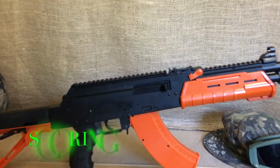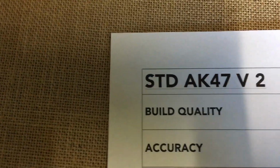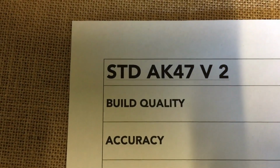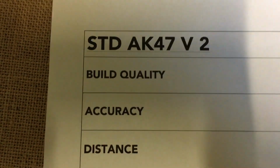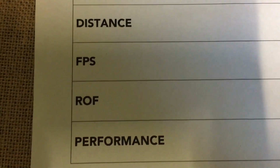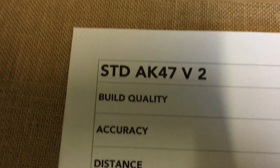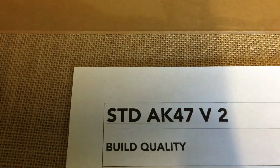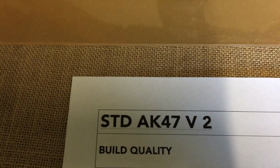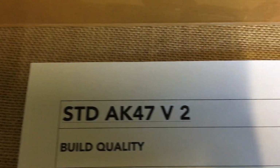Okay, so it's time to score. Give it another out of box scoring, and we have six categories: build quality, accuracy, distance, feet per second, rate of fire, and performance. Each one of these categories is out of five, so the top perfect score being 30. So okay, build quality first. Out of five, I give that a 4.